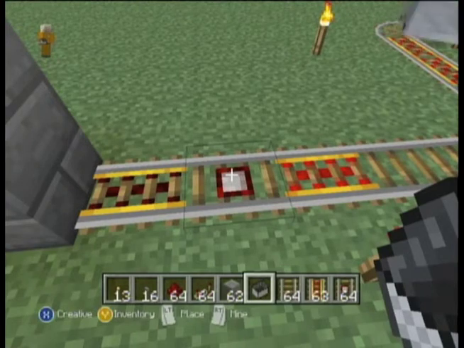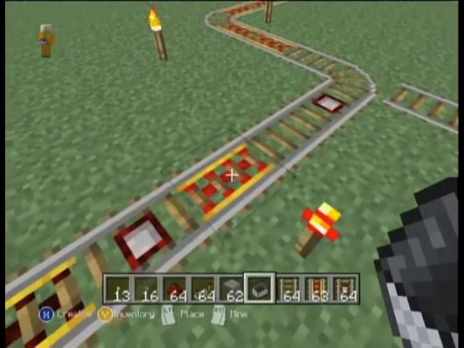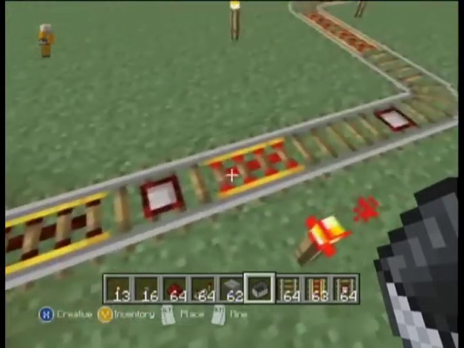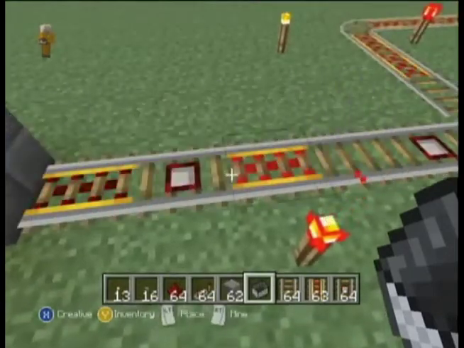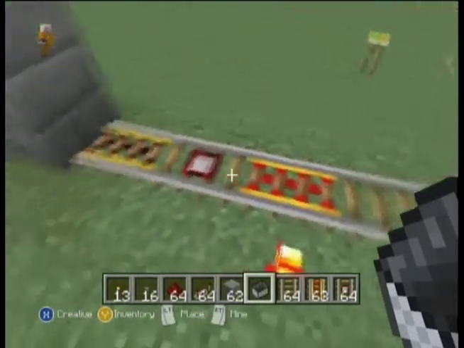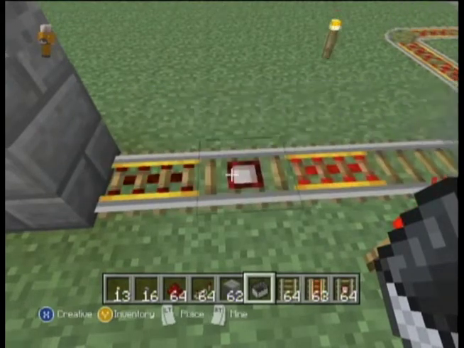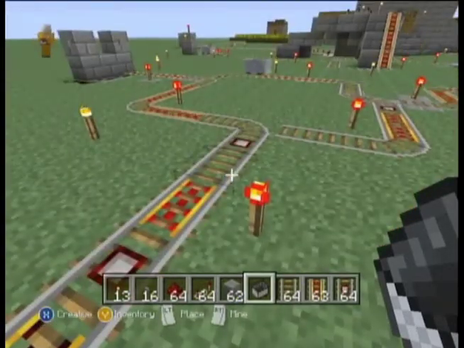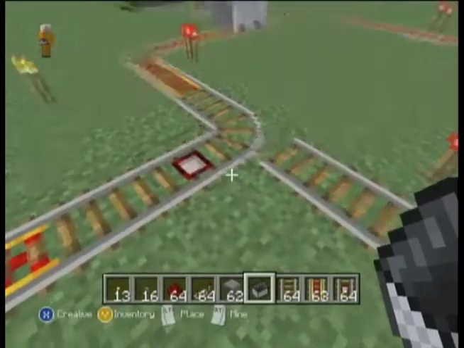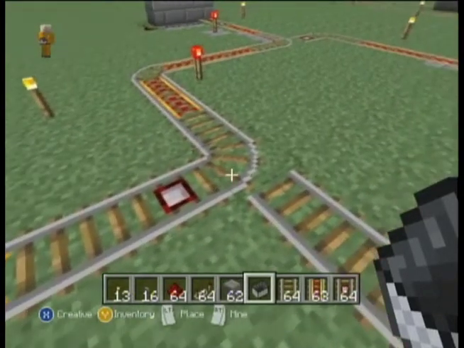This provides power to the other track and causes the cart to move in the other direction because it only has one way to go. That track is constantly powered by this torch, and that other one is powered only when the cart passes over the detector in this direction. You can also hit the button. The button will also make the cart move in that other direction. So here we see the cart moves out in a loop.